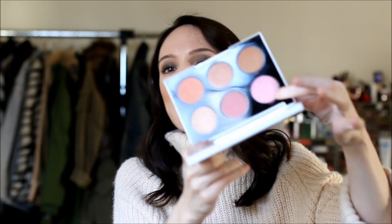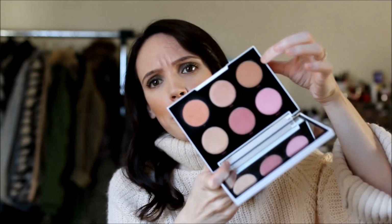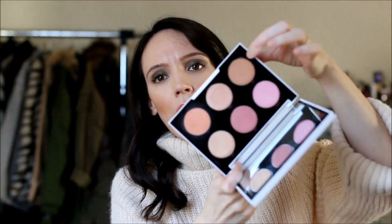I think it's because I really love these 3 shades and this shade. I mean, the 2 pink shades, I'm not a pink person too much, but I have been wearing this little angel pink color. It's called cherry, just on the apples of my cheeks, which I really have been enjoying. And there is only one matte shade. Oh no, I think cherry is matte, this pink one, and I think this one, the lo-fi, is matte as well. But the colors are not really intense blush shades, except for the shade Easy. It's a pretty deep raspberry.